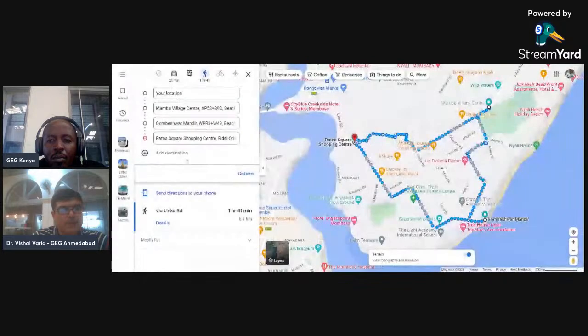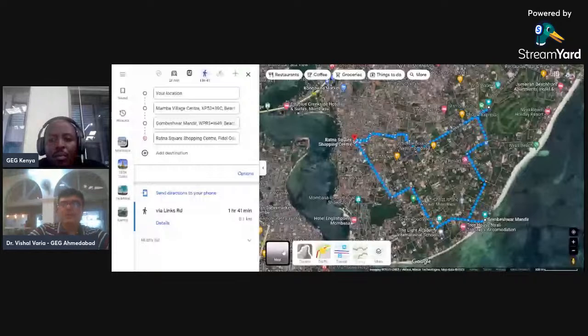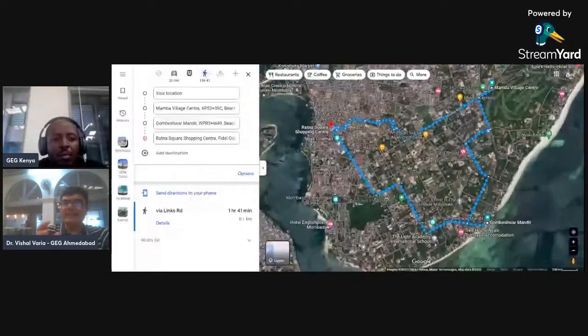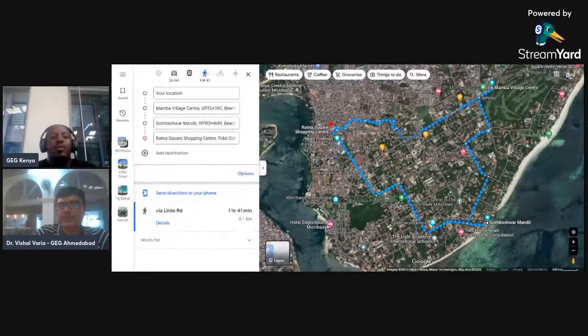And see now, if I just change the terrain, it will look something like this. This is real time. This is how it will appear. Now, the image you see is directly captured from the satellite, and unless these images are refreshed on a regular basis, this could be as old as 3 years. Okay, so probably this must have been uploaded to the servers 3 years before today's date. It is showing it over here. So restaurants are there, coffee places. If you like to see coffee along the routes, you'll see different coffee shops. Okay, I'll just change the terrain.